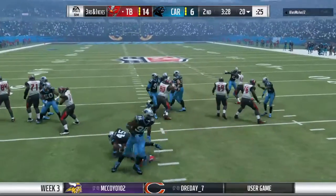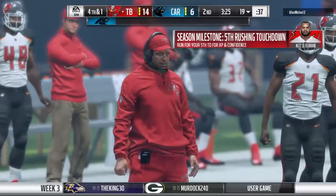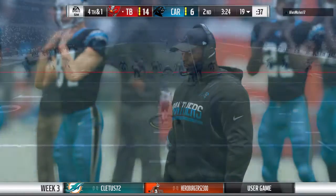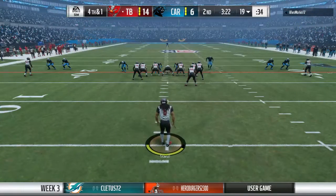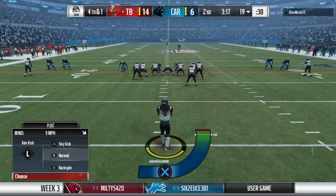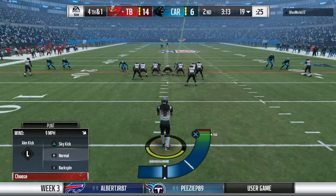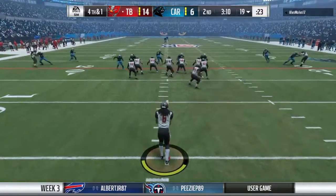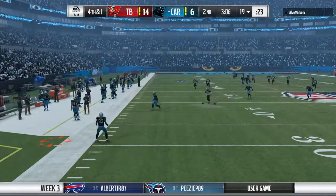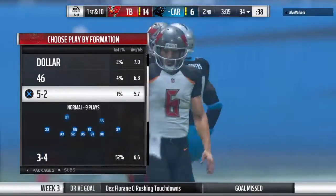Now a handoff here to his running back. And the penetration too strong. He won't make it back to the line of scrimmage. It'll be a loss of a yard, and that's going to bring up a 4th down. Here comes the Buccaneers punter now. On for his 2nd punt. He'd take a repeat of his 1st. And the kick's away as he angles this one for the sideline. And the punt over the side in the air, and the spot will be inside the 35.